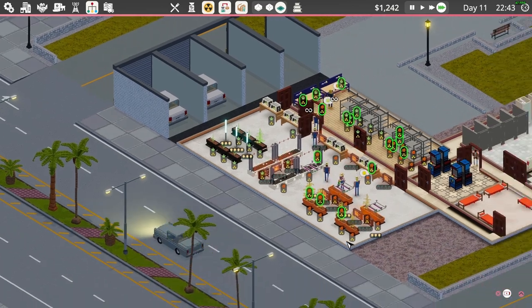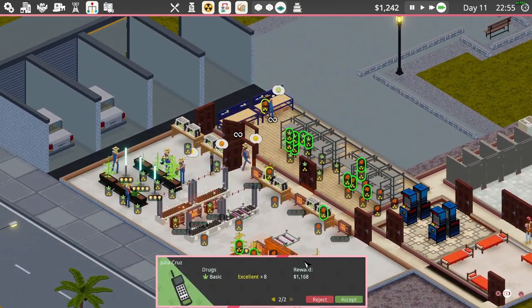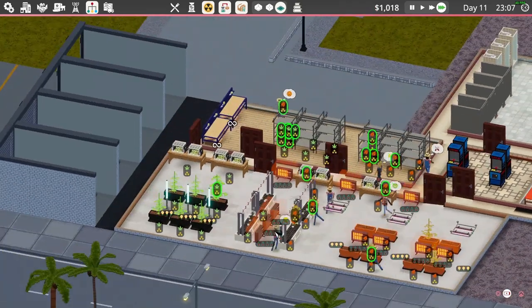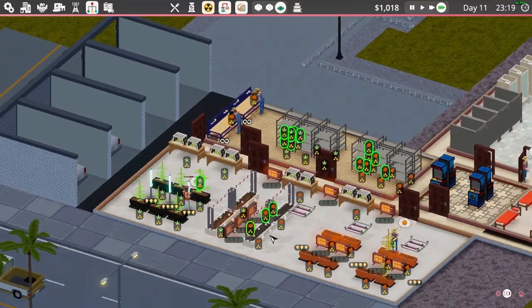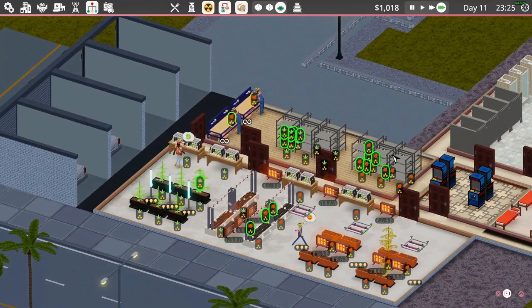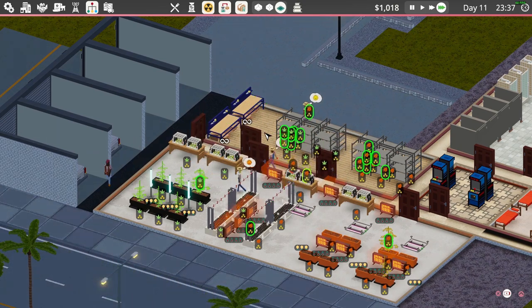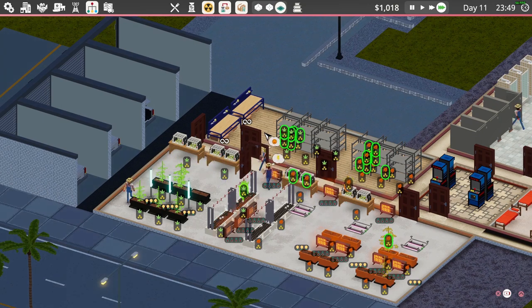Have nothing in the other business yet, which is okay. All right, what do you guys want? You guys just want some basic? Nope. You guys put me on the time limit, I might consider. Because now we're developing stock. I could have probably just delivered that and not care. Because we actually have stock now, which is amazing.